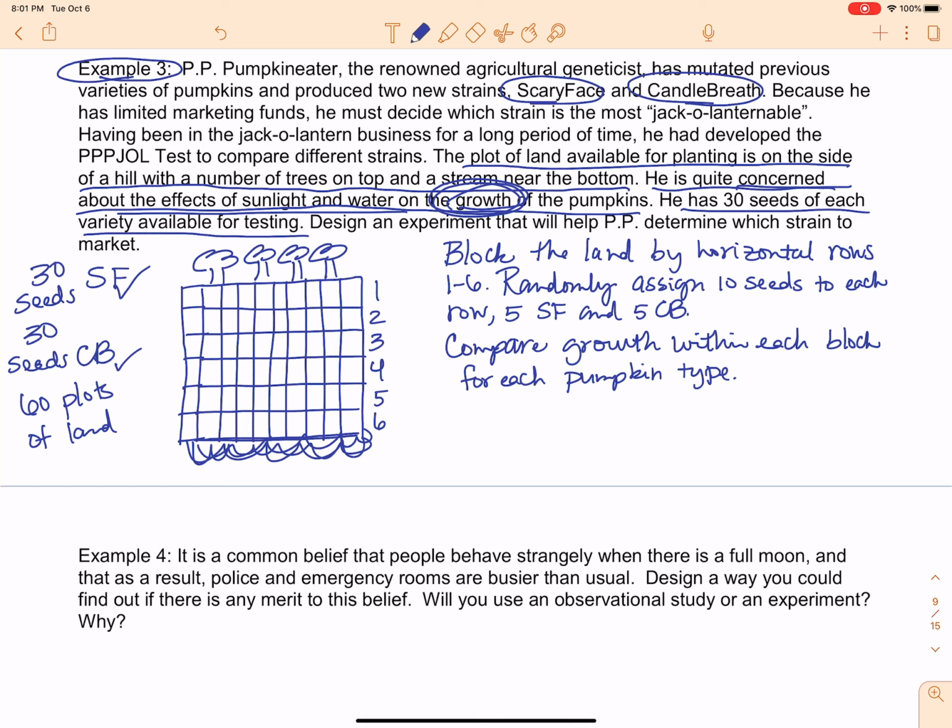Magical. Now, could I have written that just the way I've been writing my other experiments, like in a little chart? Absolutely. It's just that what you'll do is you'll start out with your 60 seeds, and then of course you're going to want to create your blocks. Okay, so you'd have block 1, block 2, etc., etc. So you could do it that way, or you could just write it out like I did. Either way, whatever floats your boat.